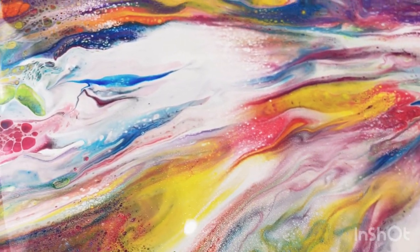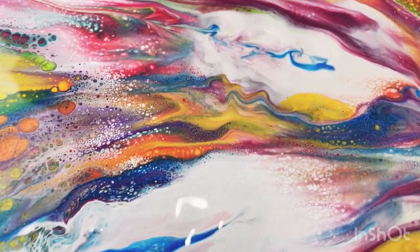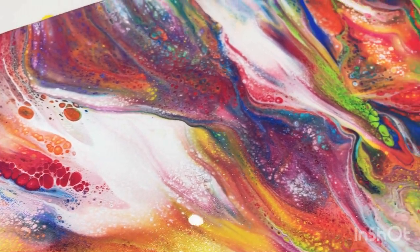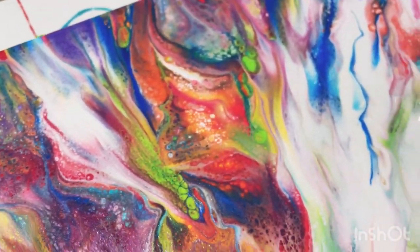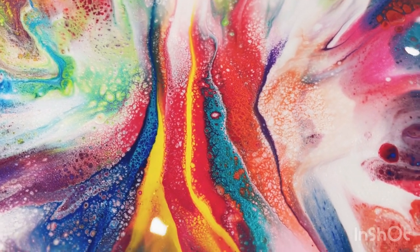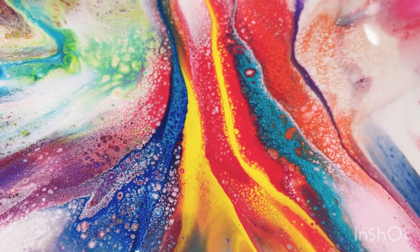So actually, I'm really happy. There's a little bit of the blue that I added. I quite like the few little dark lines of that dark blue. I just think it balances it really nicely. The centre, I love how you get these lines in the centre, and you can see where I've torched quite a bit because you've got all the little bubbly effects there, which I think looks really pretty.